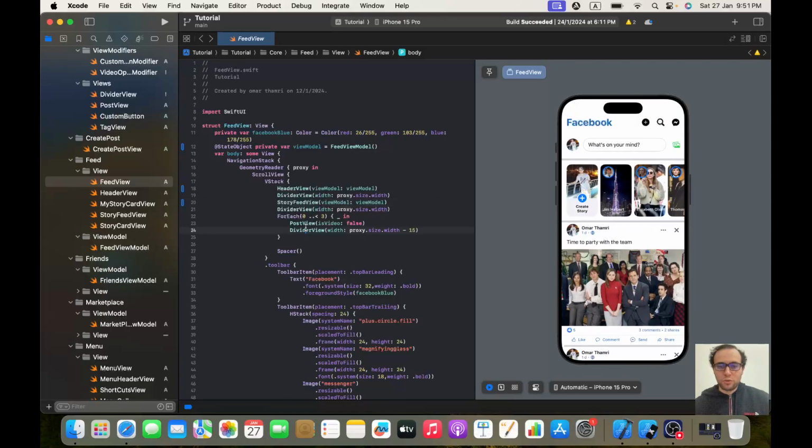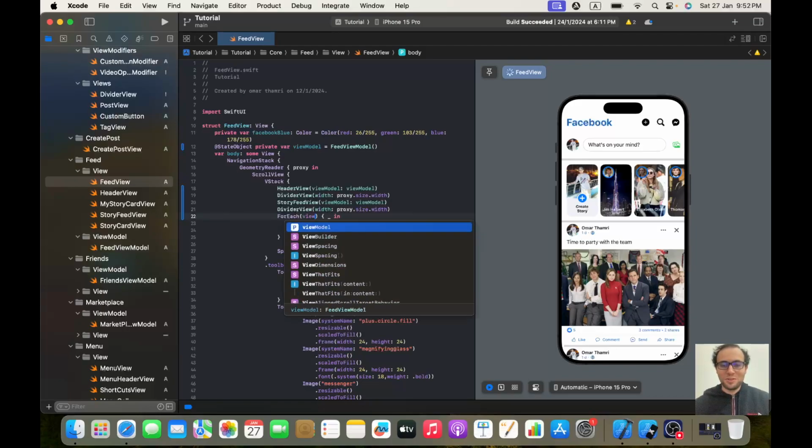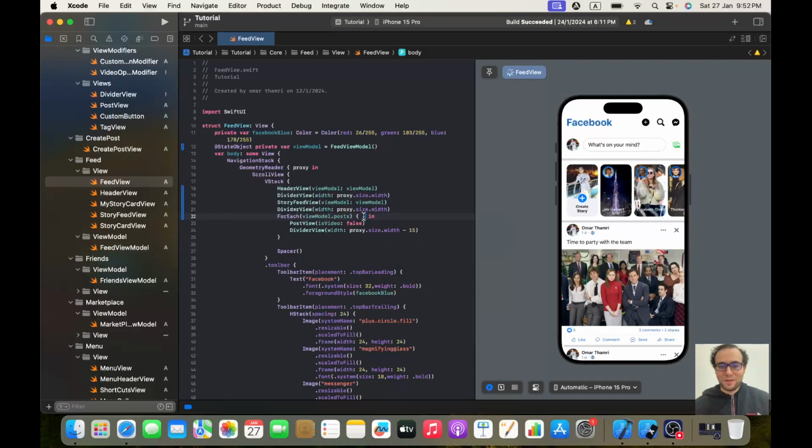So we will go to our posts view, and here it will be for each viewModel.posts, and not dot posts, let's make it dot count, and 0 is less than the count.